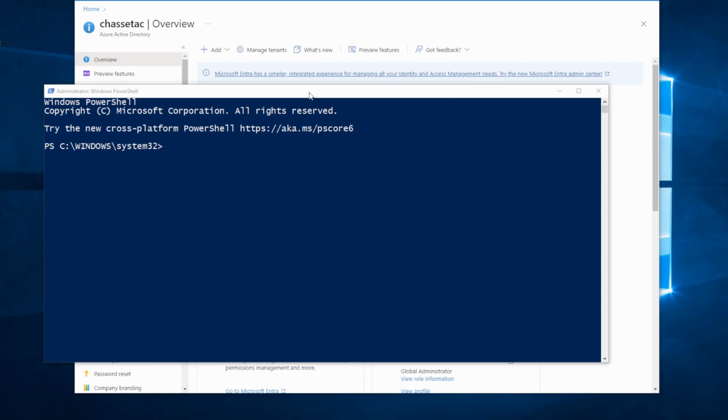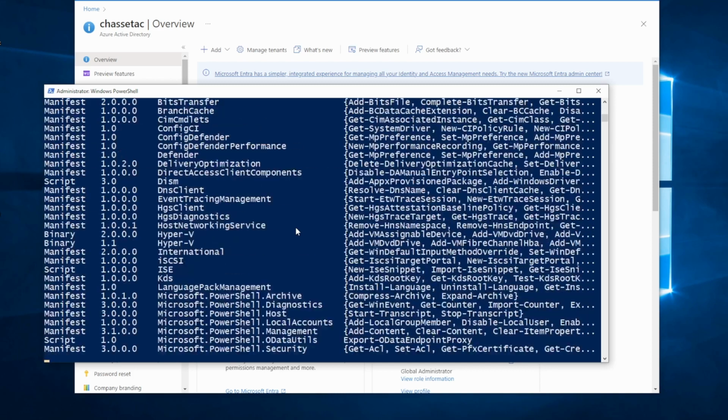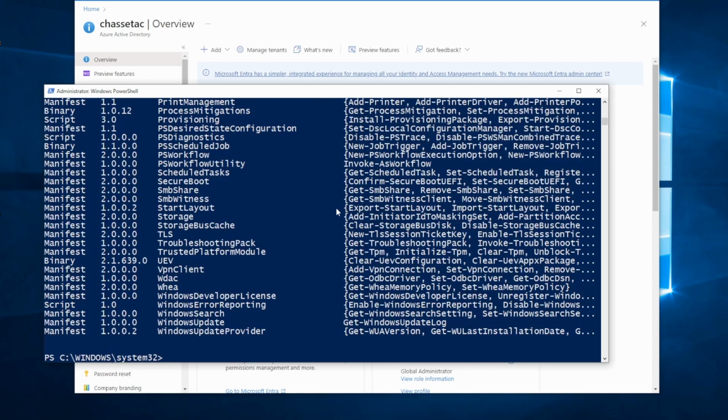So anyway, if we want to see what modules are currently installed on our computer, we can open up a PowerShell session and type Get-Module and then use the -ListAvailable parameter on it. So that'll take a second to run. And once it does, you'll see what modules you happen to have installed on your computer.